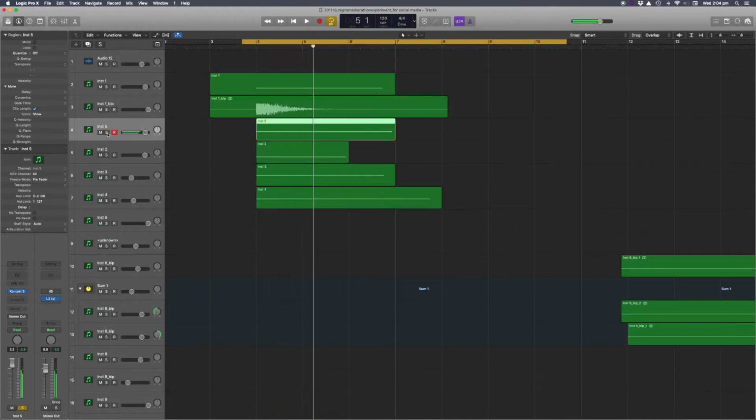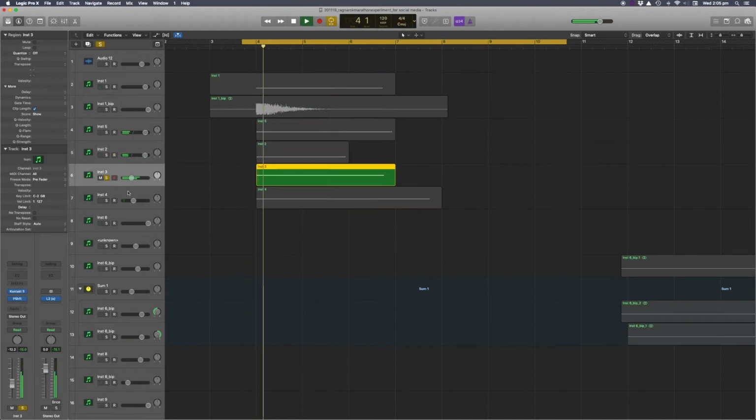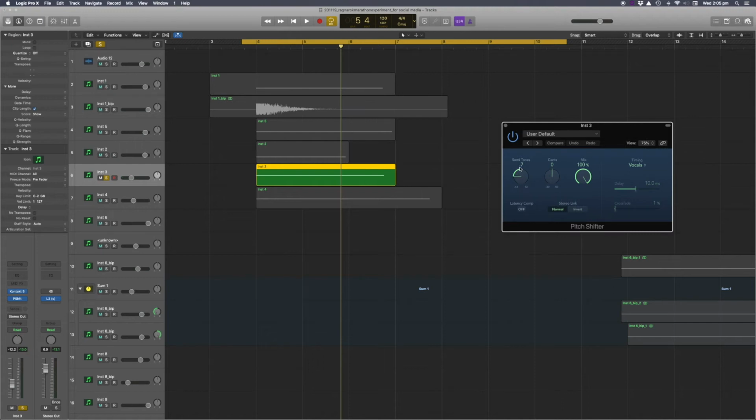That's just the original sample as it is. Same with that one, that's one of the booms. That's a growl, that's from the tails. And that's pitch shifted, so the original and then pitch shifted down.